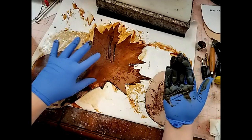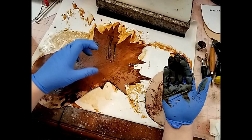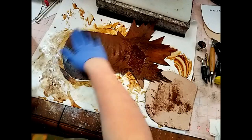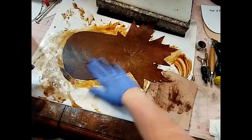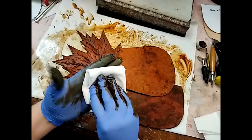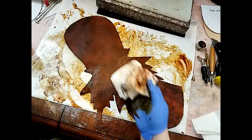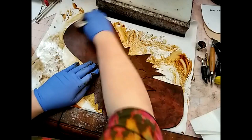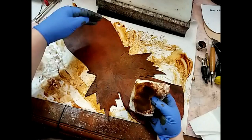Actually, before I let it sit and dry, I'm going to use a pad of paper towel and, now that I've applied it evenly all over the surfaces, I have some paper towel that I am getting kind of damp. And then I'm going to buff off the excess stain. Now this not only removes the excess stain, but it also seals the pores of the leather, so don't hesitate to kind of press a bit.